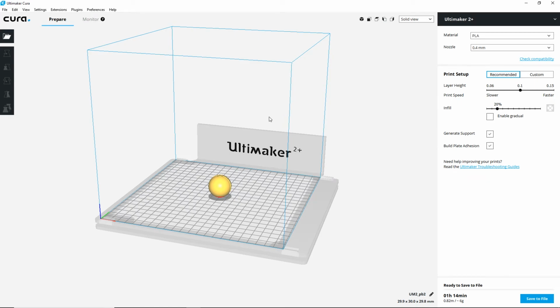Okay, so we're going to go over a few tips and guidelines here that are going to make sure your 3D models come out the way that you want. Our printers have a maximum build size of 223 by 223 by 205 millimeters, and a minimum size of roughly 10 millimeters on all dimensions. By clicking on the model, we can see the dimensions here on the left side.